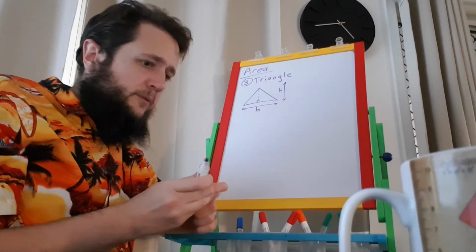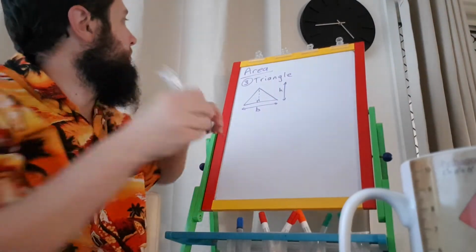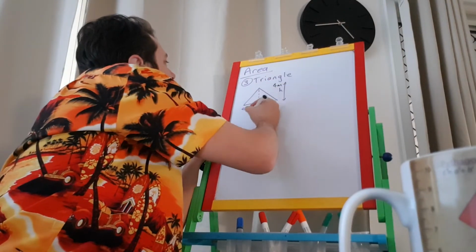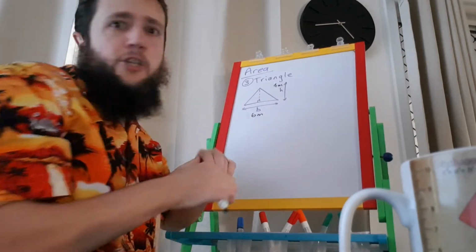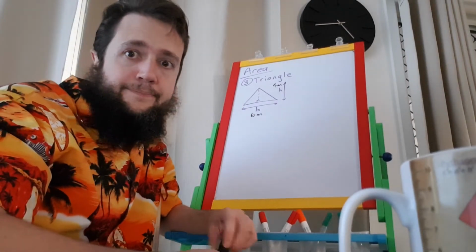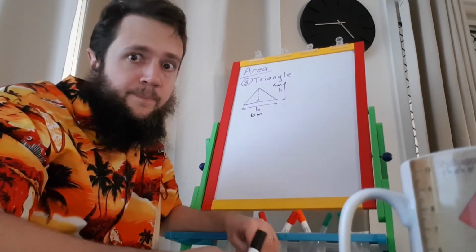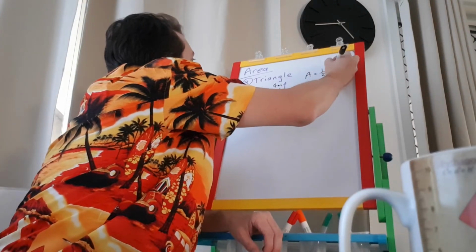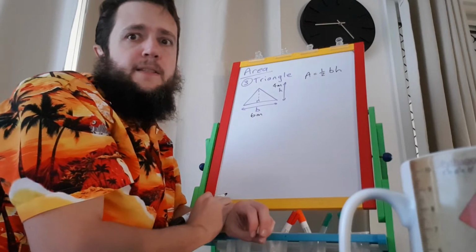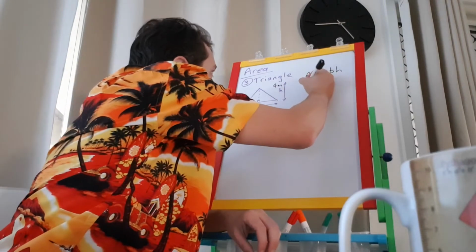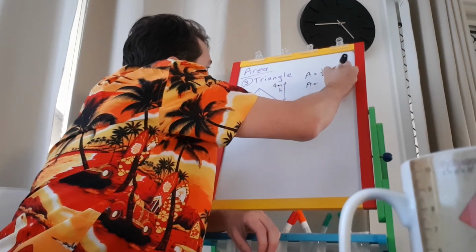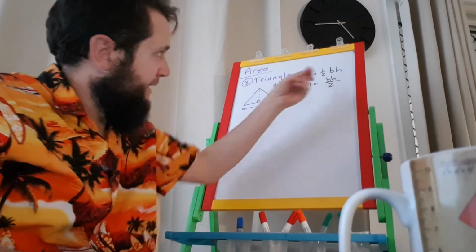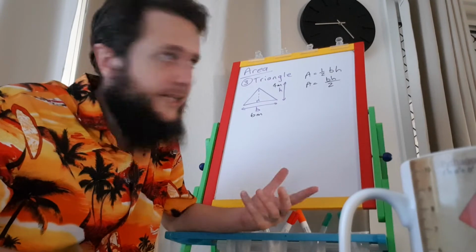For this example, what are we going to do? I'm going to do 4 metres and 6 metres in this one. Do you remember the formula for area of a triangle? Maybe, maybe not. Area is 1/2 base times height. There's a second way of writing that if you want. You could just write it as base height divided by 2. It's exactly the same thing. I might actually show you it that way because it's a little bit cleaner.